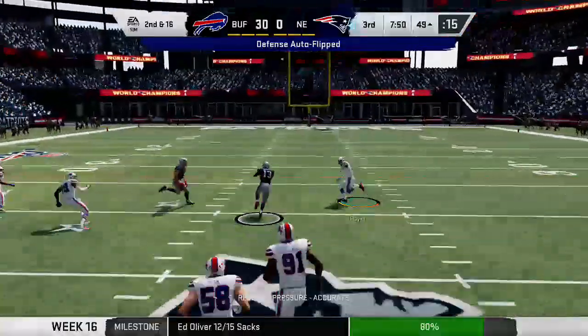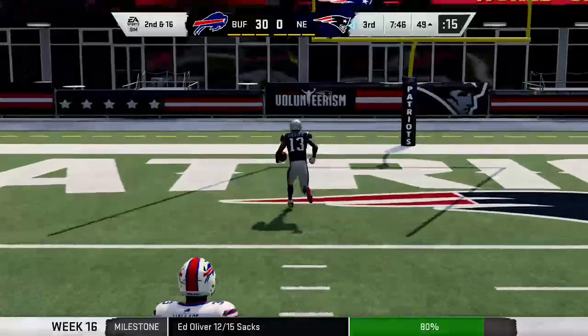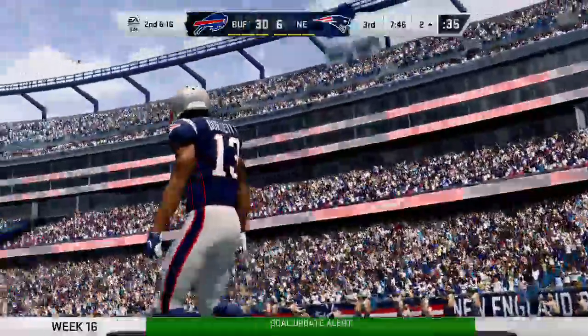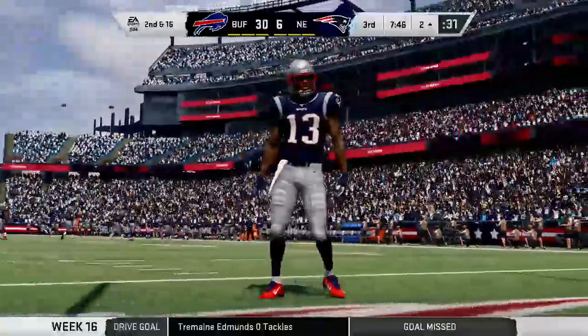Here's Brady. Philip Dorsett hauls it in. 20. And all the way in. Touchdown, New England. Philip Dorsett, his 2nd touchdown on the season. And the Patriots make some inroads here on that deficit.